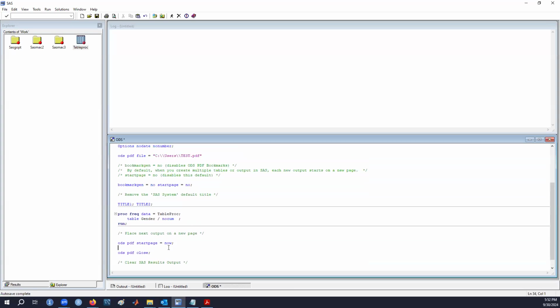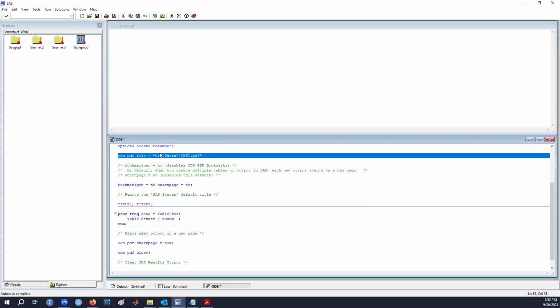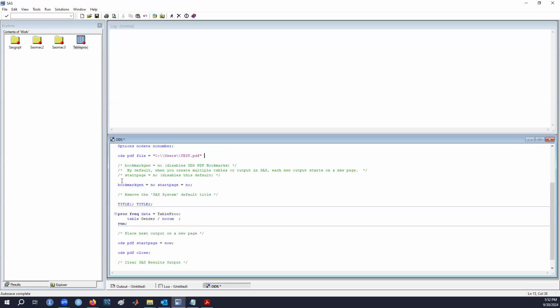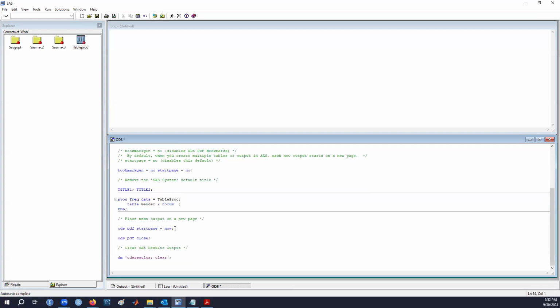And then once we've created the output that we'd like to have contained within our document, this is telling SAS to begin creating a document. This is what we're going to have in our document. And then we're going to set the pages, skip pages.